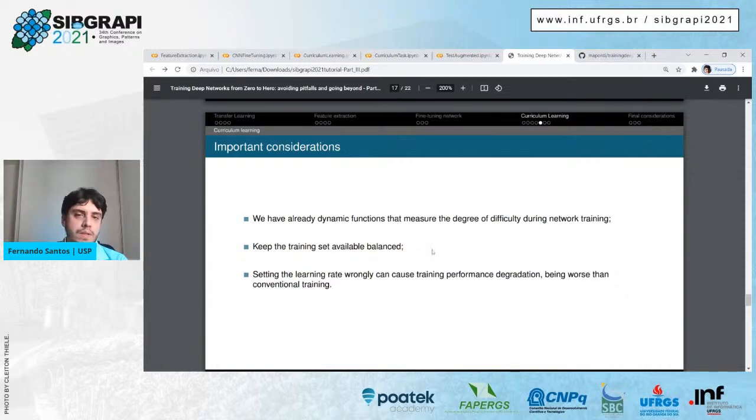Several studies measure the influence of balanced datasets. Also, several studies show that setting the learning rate wrongly can cause training performance degradation, so the result can be even worse than conventional training. So when you apply curriculum learning, we need to pay attention to keeping the training set balanced and explore different learning rates to obtain the maximum performance.